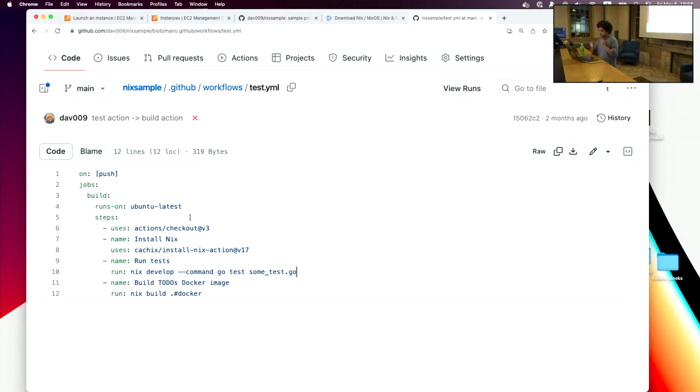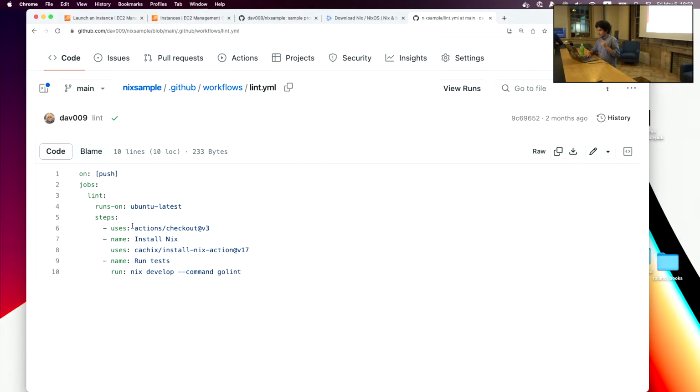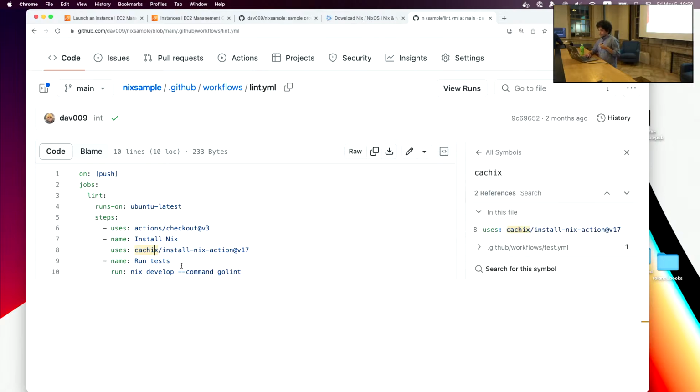This action doesn't know Go versions, it doesn't know linters, it doesn't know anything. And here I have a linter, so it's an action that checks the linter. It only knows how to lint because I need to give the command, but it doesn't know the version of GoLint, because that's defined in my flake. It only installs Nix and then says, whatever is the shell development environment, go there and run this.